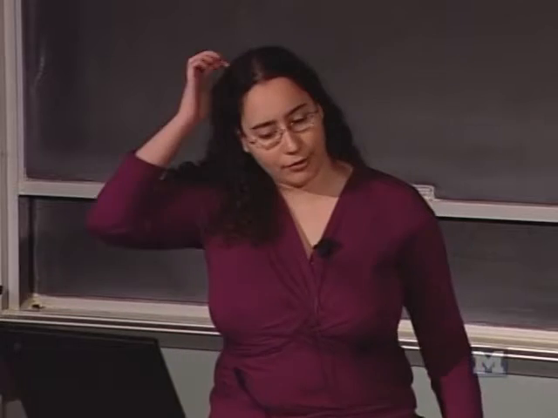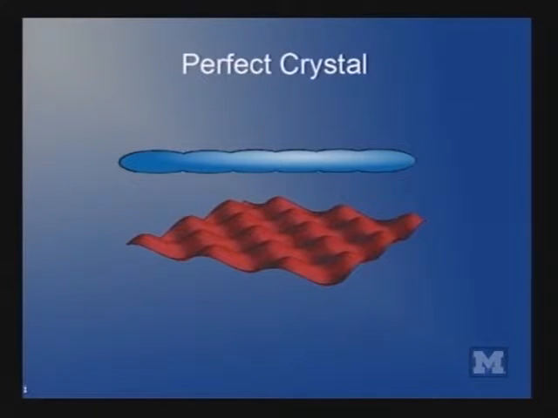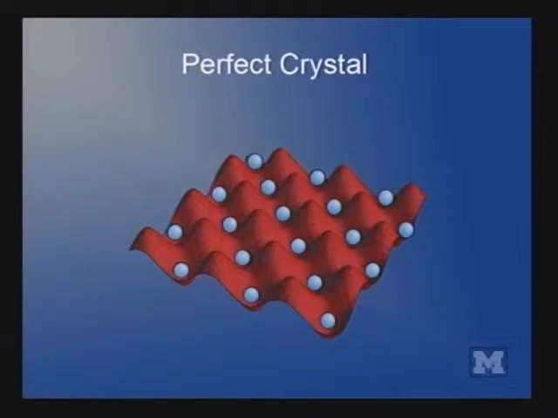So how do you get a perfect crystal? Well, instead of just turning on your lattice all at once, you start out with your cloud and no lattice, and you turn on the lattice just a little bit. And now the atoms in the cloud like to be closer to where there are wells, and they like to be further from where there are hills. And you just slowly, slowly, slowly turn your lattice on more and more, and let the atoms fall as they will into the wells, and fall as they will away from the hills, slowly at their leisure. And if you do it that way, you end up with exactly 1 atom per well.